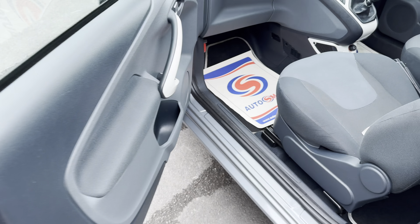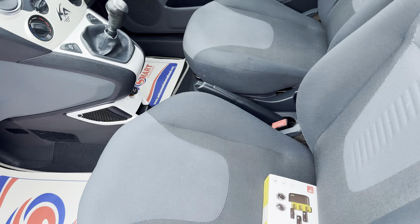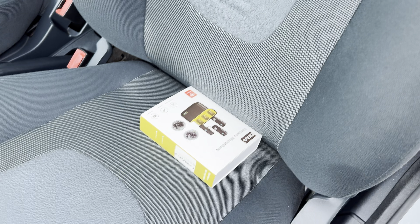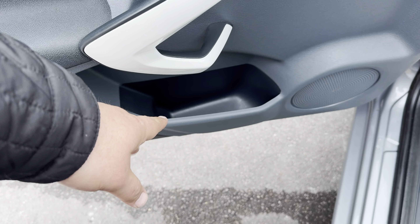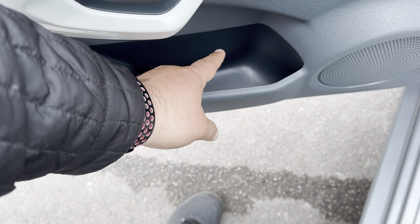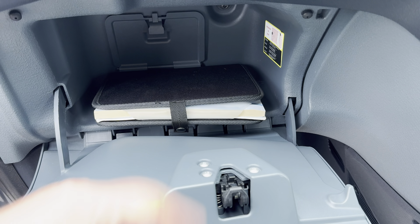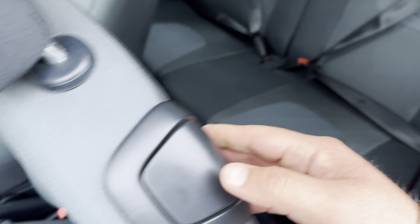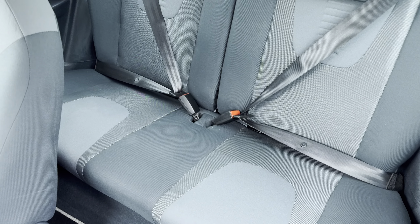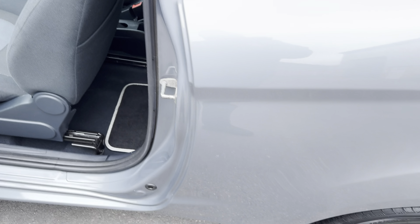It is a two-door car. The doors are very big and they open very wide, which makes getting in and out very easy. The seats are in very good condition. There's a door bin here — big enough to fit a bottle of water. That's where you open the door. In here you've got your glove box with the owner's manual inside. To get into the rear, there's a little lever here — just pull on that, put the seat forward, and you've got access to the rear seats, which are in absolutely lovely condition.